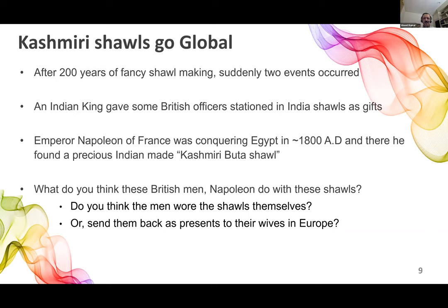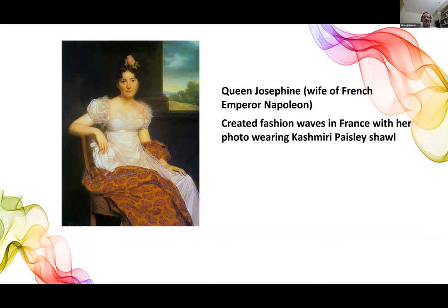Of course, the answer is they send them back to their wives in Europe, and let's see what happened thereafter. So there's this famous picture. Actually, it's not a picture, it's a painting. In those days, there were no cameras. So this is a picture of the wife of Napoleon wearing the shawl with the Paisley pattern on it.